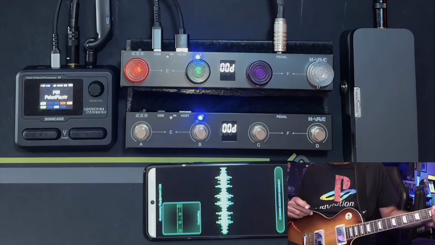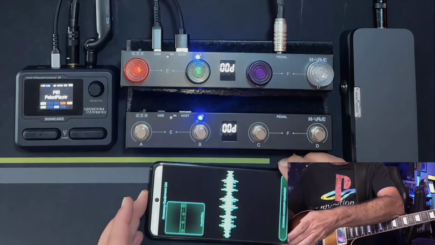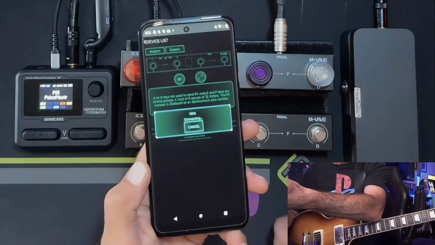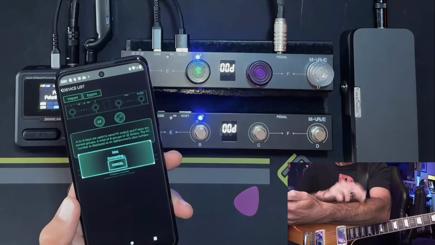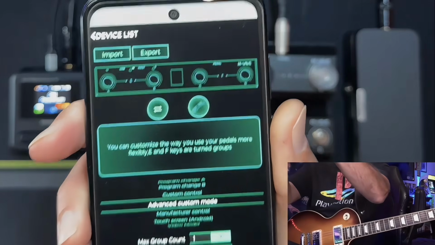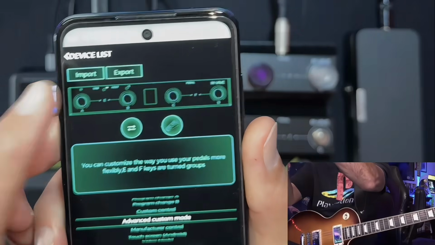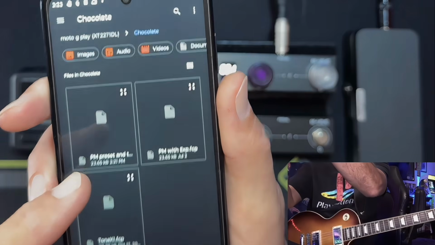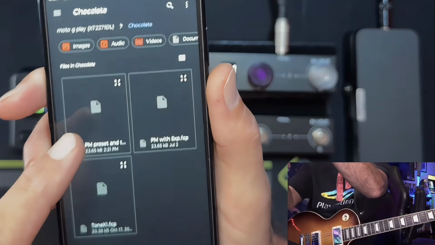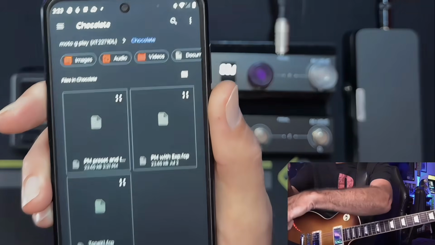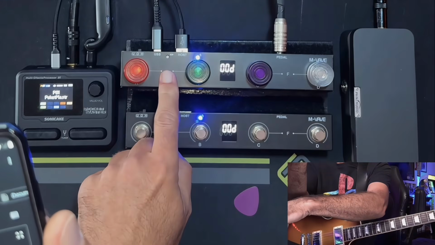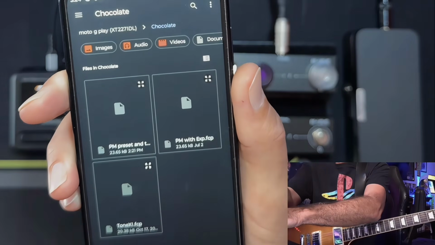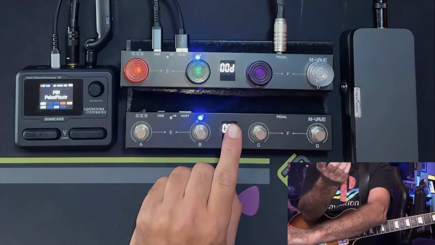There'll be Google Drive links so that you can literally in the Cubesuite software import and export these setup files that I have already created. If you hit import, you'll be able to go to wherever the phone directs you. But I'm going to have one setup called PM presets, which will be what I'm using this one for, going up and down. And then there's also PM with expression, which is what I have this one set up for.